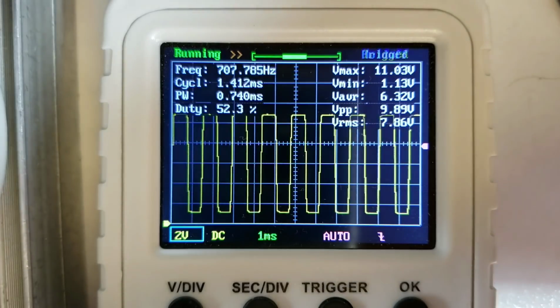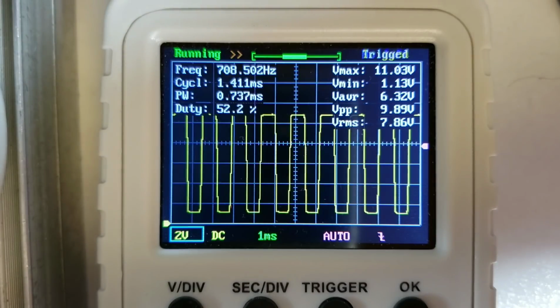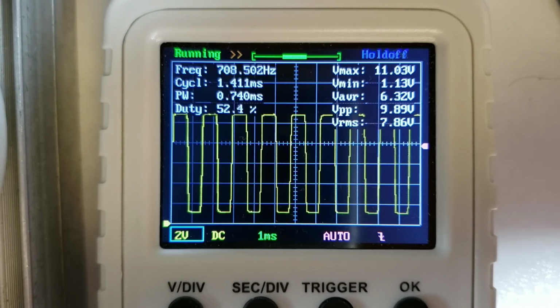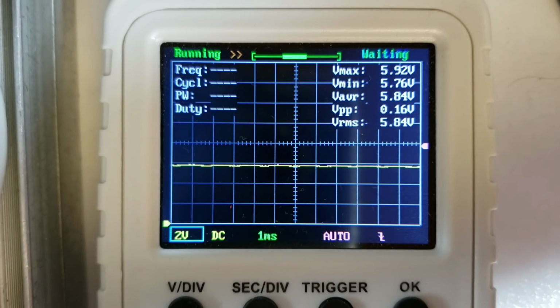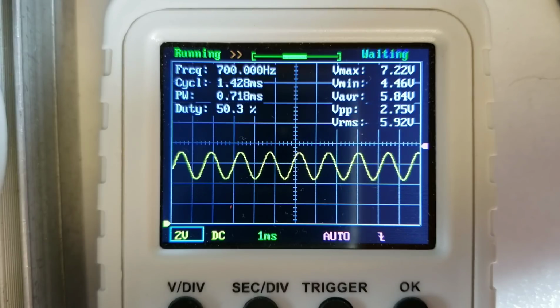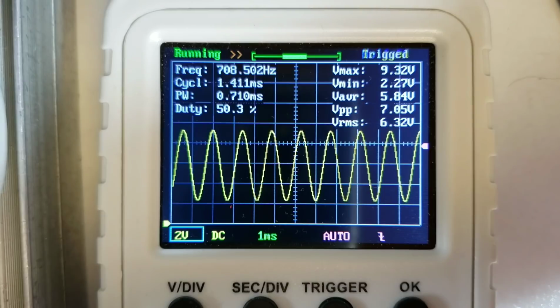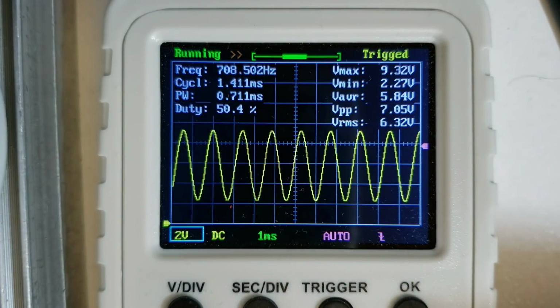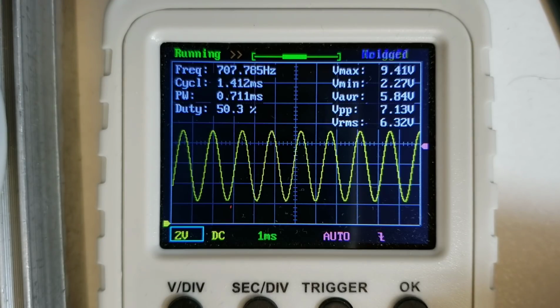I should say at this point that I had taken out the earphones. If you put in the earphones you get a much more horrible waveform because of overloading the output of the op amp, which I'll show you in a moment. So now to turn the audio gain to some smaller level, rather than peaking at 7 volts peak to peak. Now if I look at pin 1 of IC10, I should see exactly the same voltage, a very similar looking signal, because the final stage of IC10 is just a unity gain buffer.